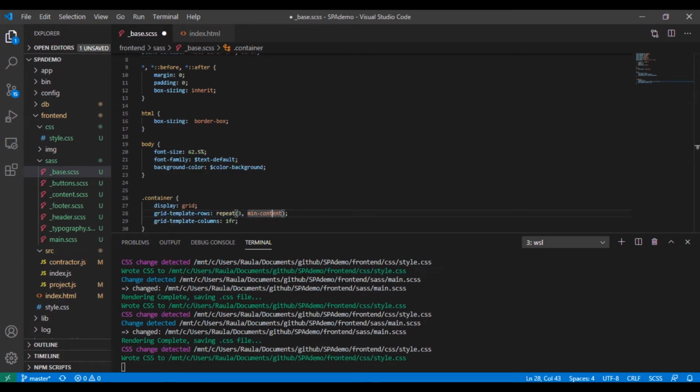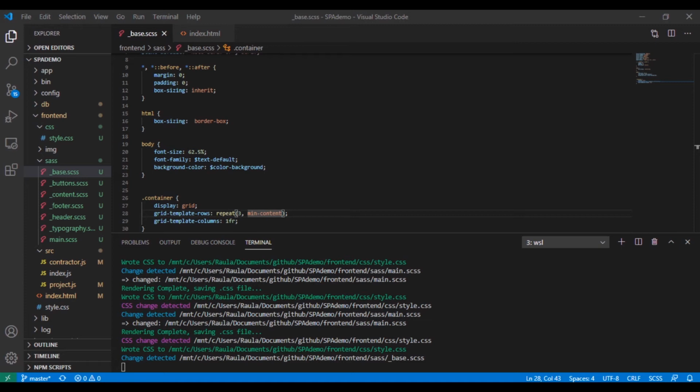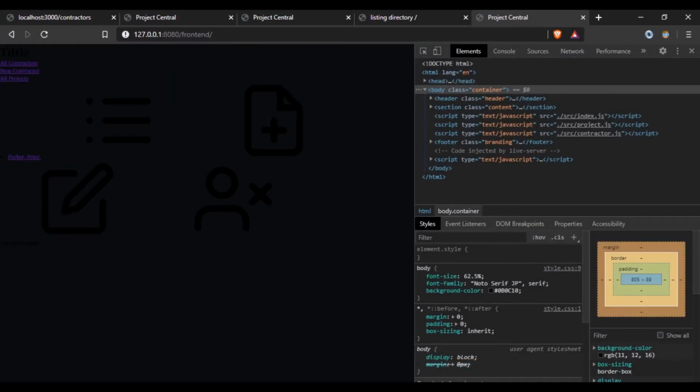For this case, I'm gonna need Firefox actually. Other browsers don't really support Grid yet.